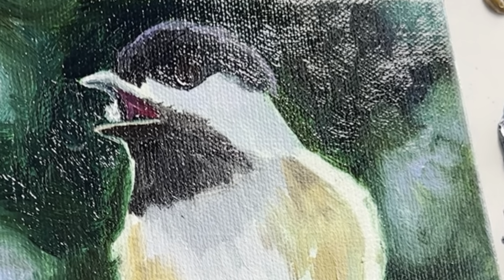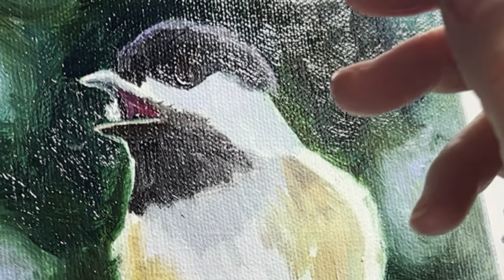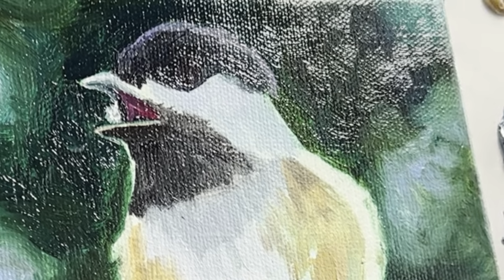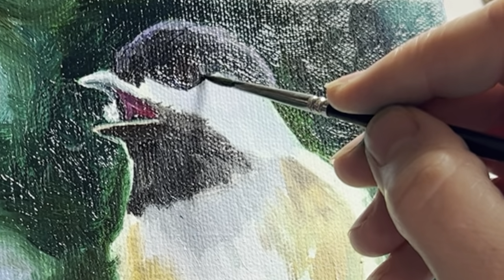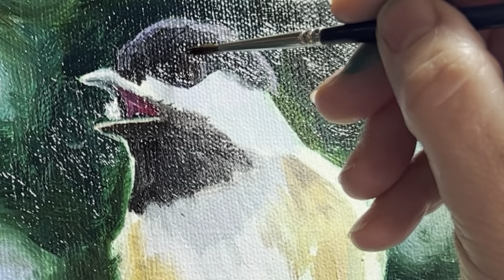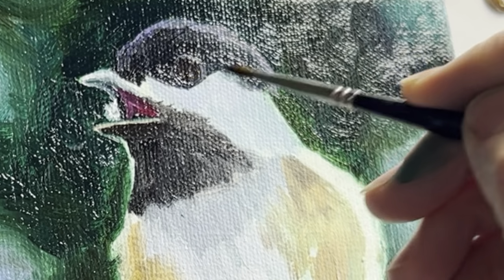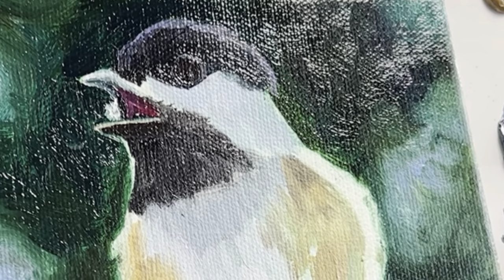But what I'm gonna do is take a little bit of the King's Blue gray that I made. And since I can't put my finger on this, I'm going to suggest that there's a little eye rim right around this edge. And it's better to not load your brush a lot and just keep poking at it until you get it. Very, very, very faint. Okay. I sort of have this eye in there.